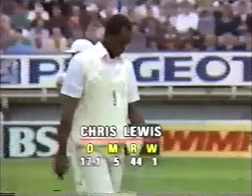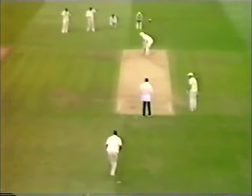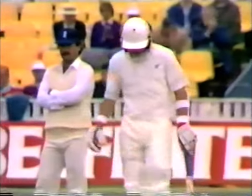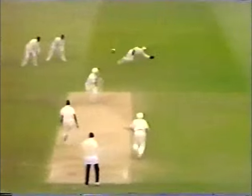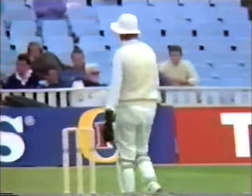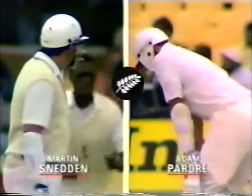Chris Lewis had a good first spell. Hasn't bowled as well from this pavilion end, but still a pretty good debut for England in this match. They'll be looking for 2. 2 it is. That'll be 4. If it goes there, which it does, that's the follow-on save. Leg byes they were. The crowd know it, they applaud. New Zealand know that the problems are far from over.